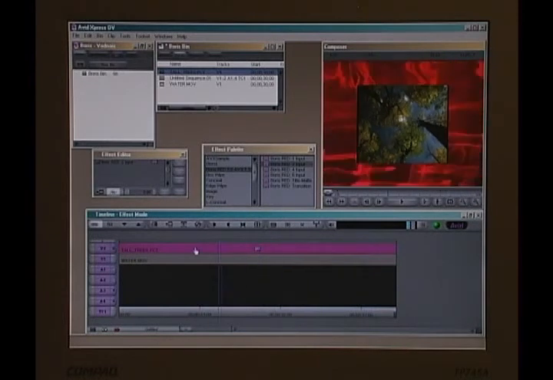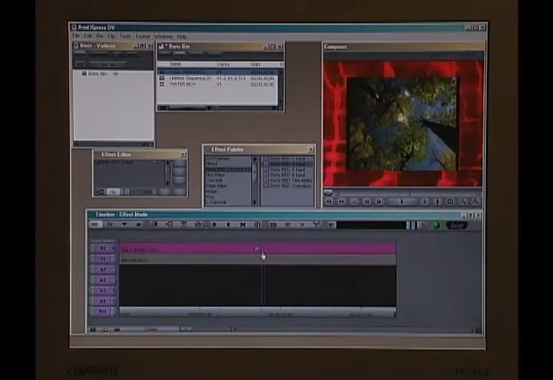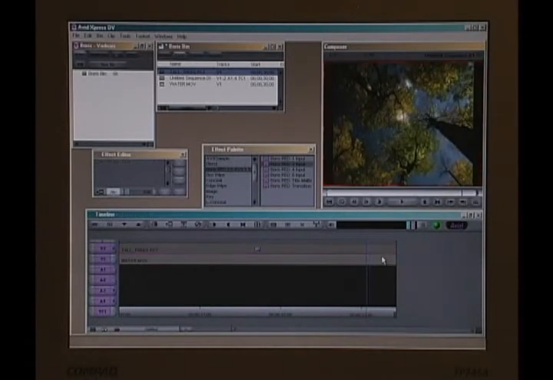So if you have an effect, you apply it, and it starts doing things you don't want it to, that's probably because you forgot to set a constant interpolation if you wanted to hold that all the way through the effect. But that's basically how you're going to apply a Boris effect to a clip through an Avid software program.